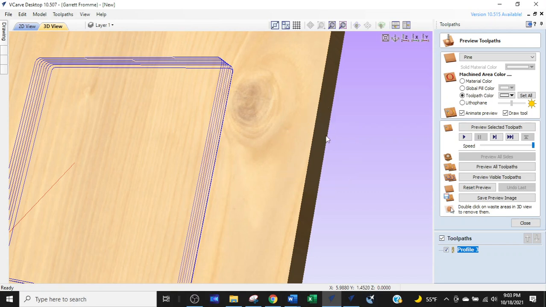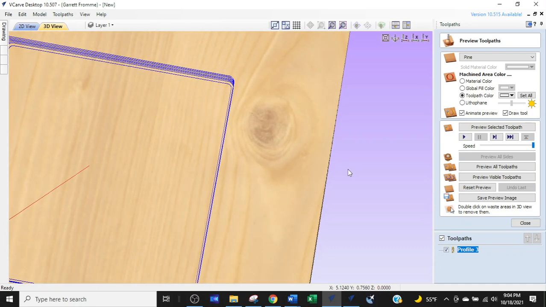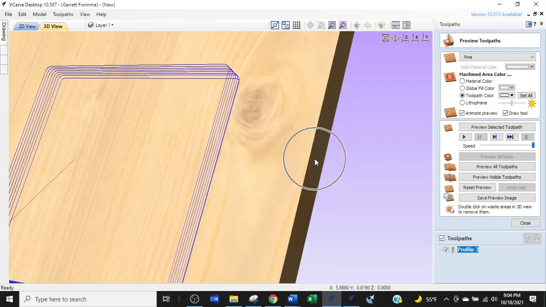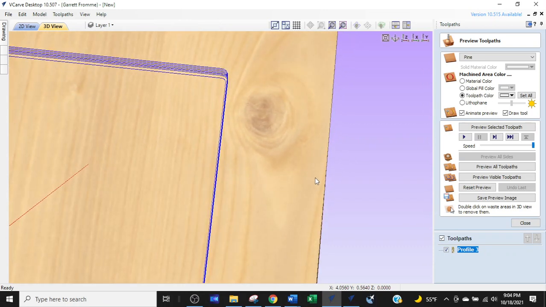Sometimes as your bit is working its way down, it wants to move away from the project a little bit. There's what they call deflection and torque pull away, if you want to call it that, where the forces on the bit, depending on the direction of cut, will move away from the cut. So that can leave some steps along the cutout edge along here. And so what you want to do is simply use that little offset just to clean that up and make it look nice. It's called a finish pass, where we're just taking off a thin amount.